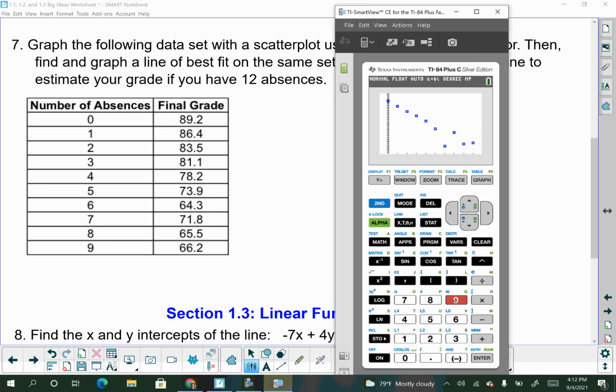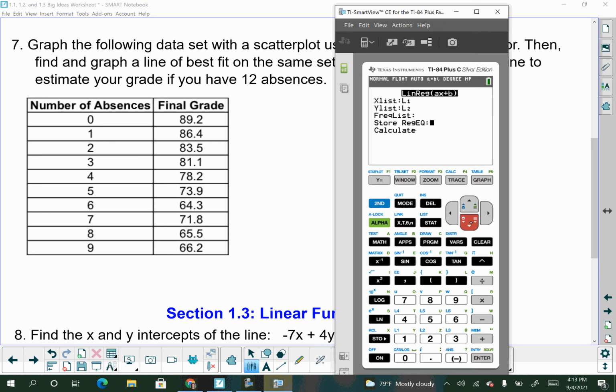Now what it wants us to do is find the line of best fit that goes along with the scatter plot. To do that, we're going to go back into stat. This time we want the calculator to calculate the line that represents this data. So we're going to go to the right where it says calculate. We're going to use quite a few of these this semester, but for right now we're just worried about a line. A line is number 4 that we're looking for. It stands for linear regression. A regression line is a fancy term for a line of best fit that'll show us the trend in this data. So we're going to hit number 4, and then you can see it's using the L1s for X's and the L2 for Y's. Nothing you need to change there.